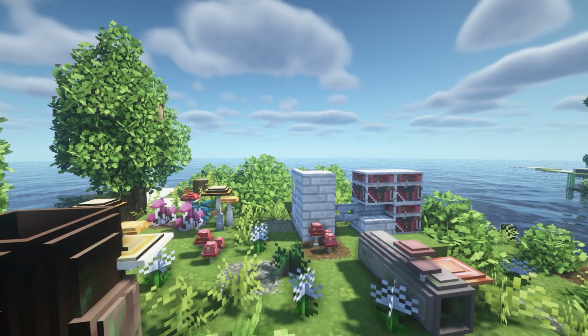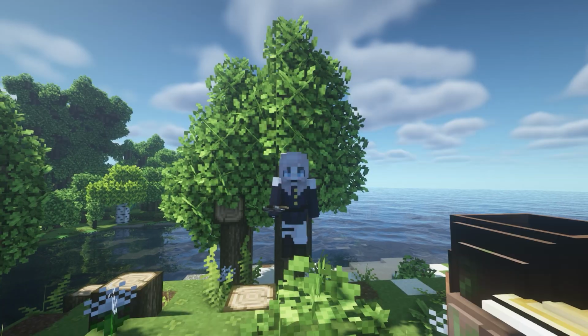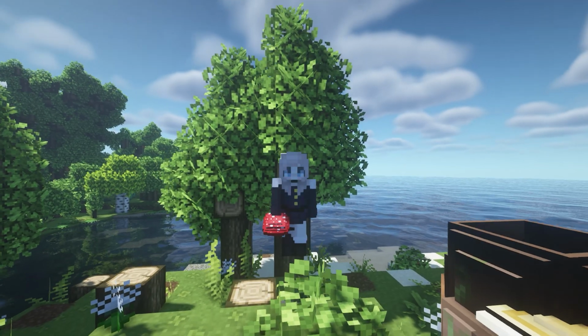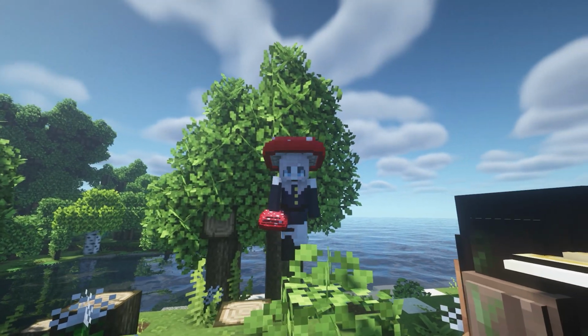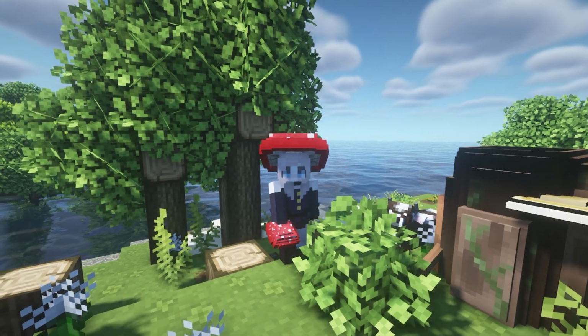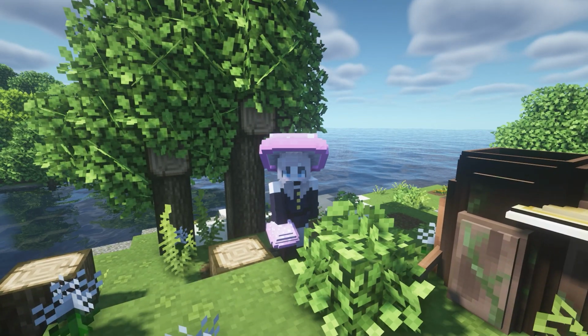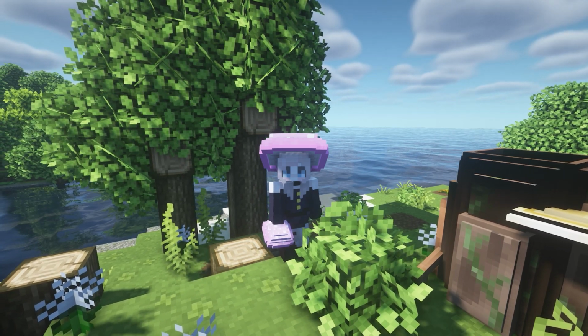Last and final mod you can add is called Mushroom Quest. Now, I suggest this mod because it adds mushroom hats. Look how cute these are. It is so cottagecore vibes, aesthetic vibes. It's so cute. There is like different colors as well. I think there's around 6-7 different colors.